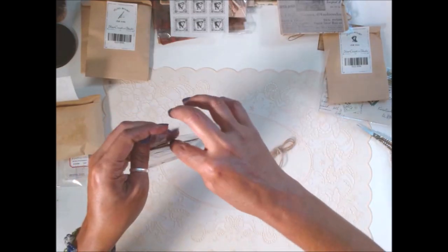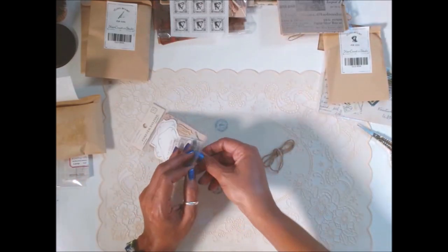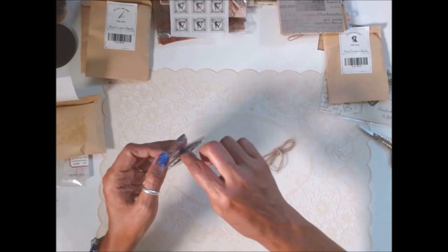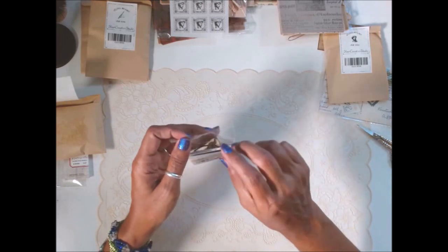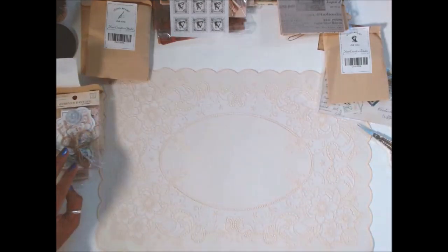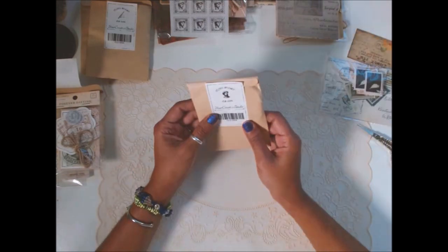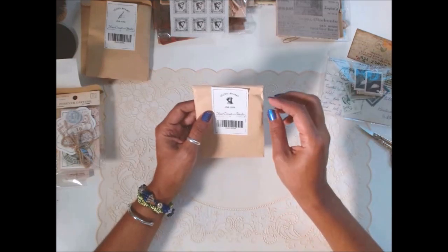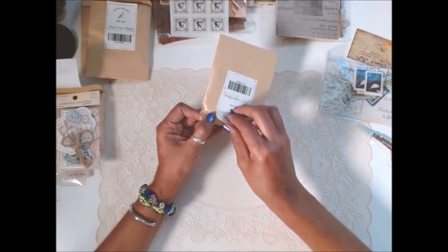Okay. And you guys know I need my little canvas on leather. It would go great in a leather journal. But I have that little journal that I made out of fabric, and I might use this in that. I think this will go great with it. And then you have some twine. Can't go wrong with that.